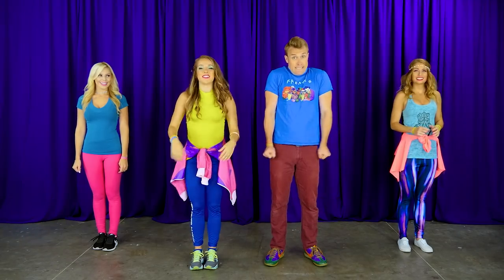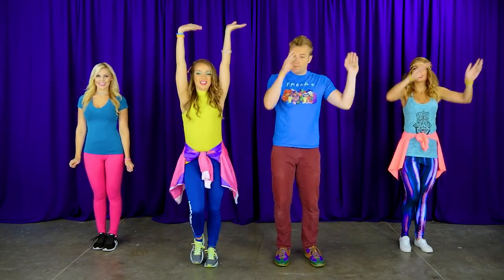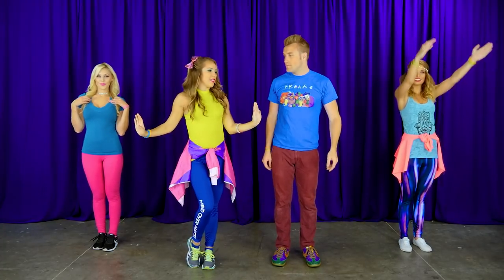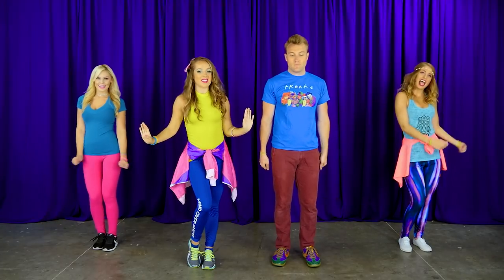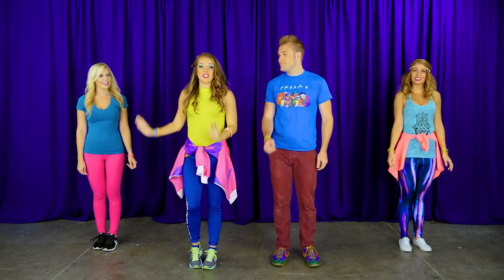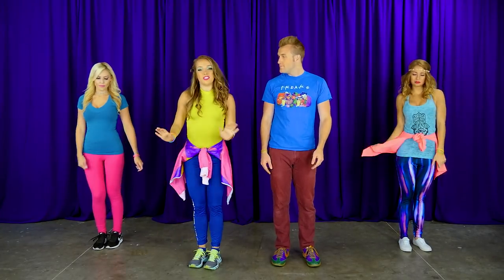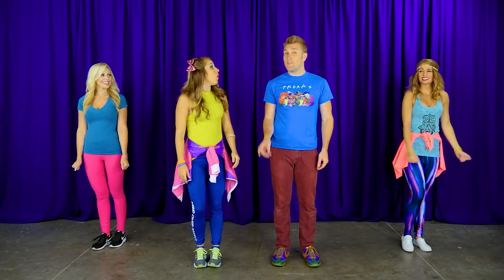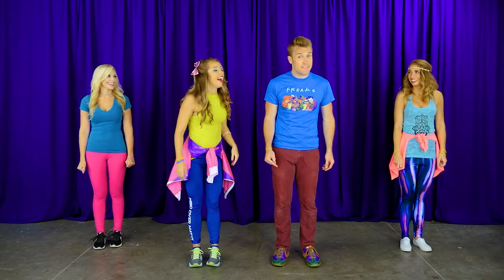Okay, the next section is gonna be a little more intricate. So now, girls at home, we were wearing these really awesome, fun, flaring dresses. If you have on a cutesy dress, you could use it in this, or if you don't have a dress, you can snap, which is what we're gonna do. If you're a guy at home and you don't have a dress on, like I don't have a dress on, you can go like this. Exactly. Cool pose.